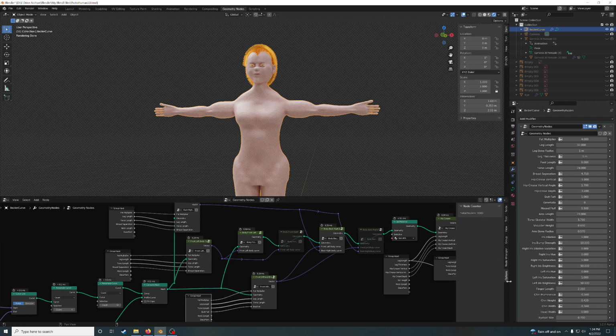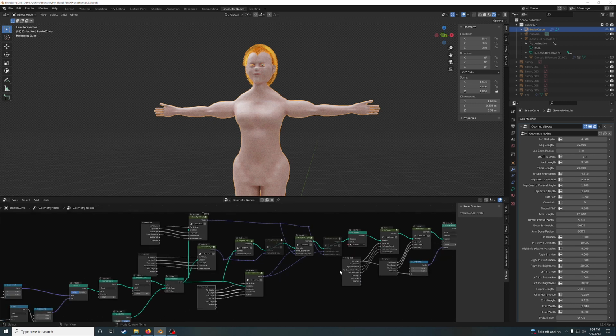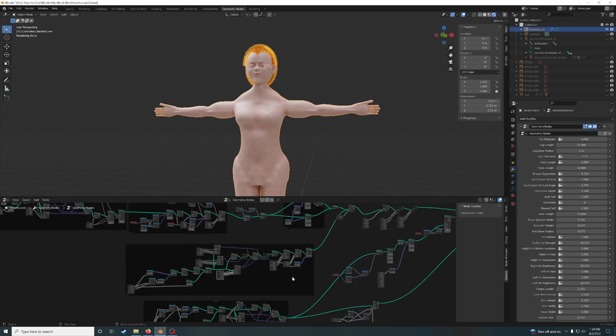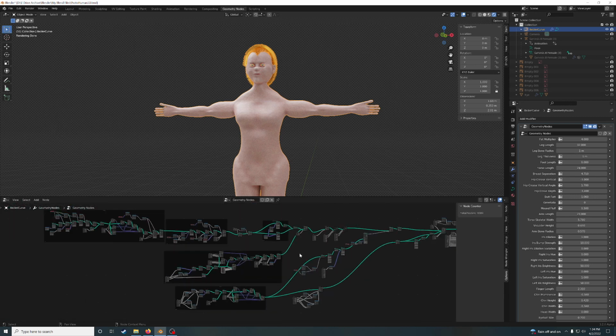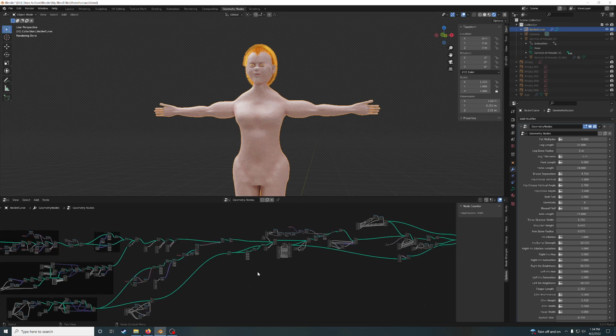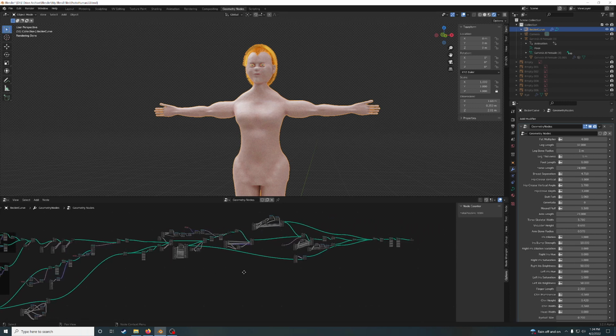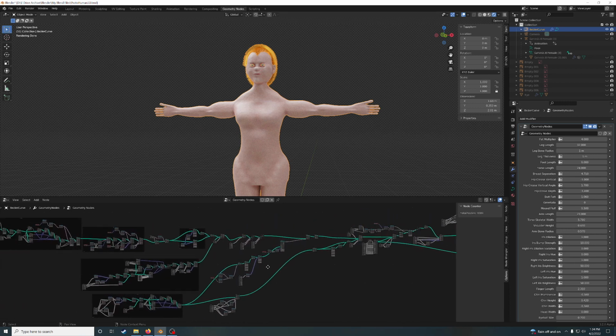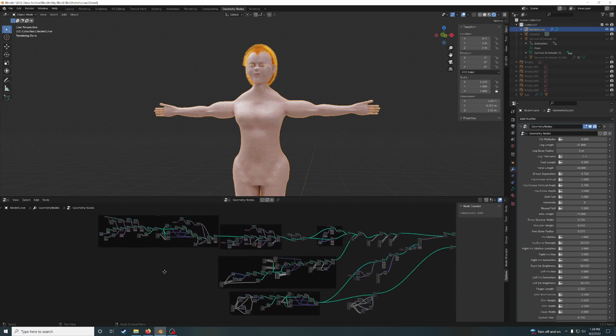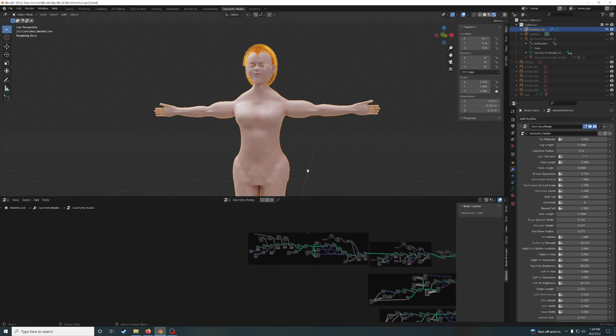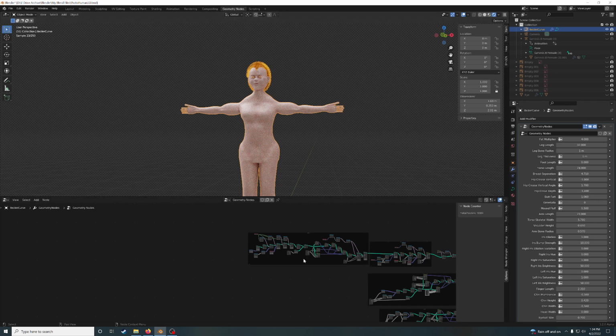There's a node counter, and I think that's an add-on. I'm not sure, but I have 3,089 nodes so far. I'm not going to be going through all of them. I'm not even going to be going through many of them. I'm just going to give you a brief overview of all the work that's taken to make this thing. And I started from the ground up.